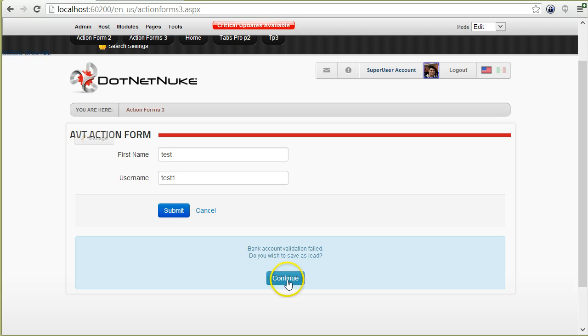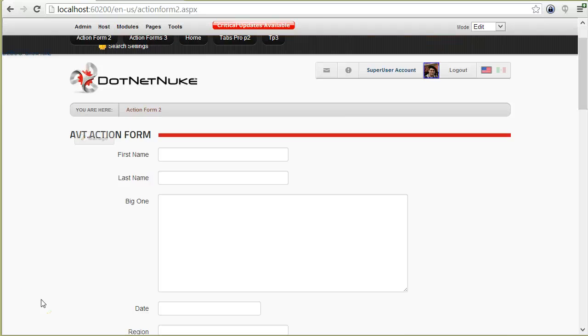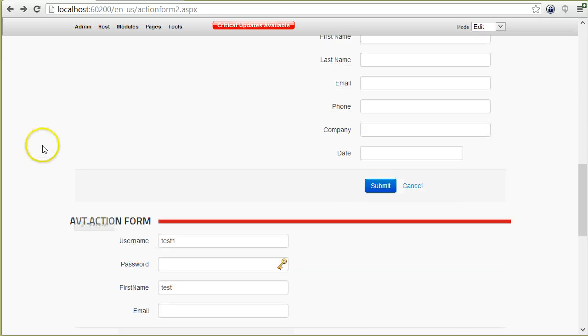So this is the text that I wrote, and if I hit continue, now it saves the form data into this session, and I'm redirecting to the action form 2 page. And now I already have some forms here that I think will load.